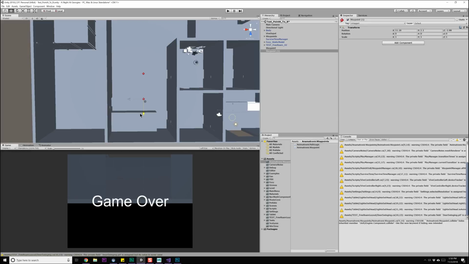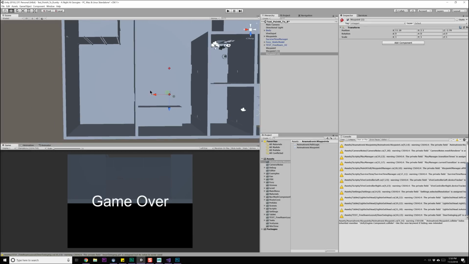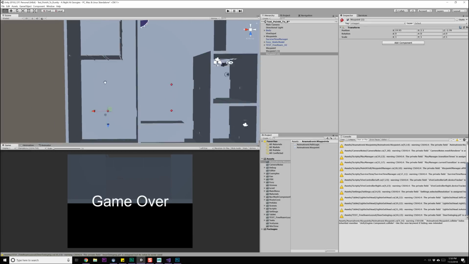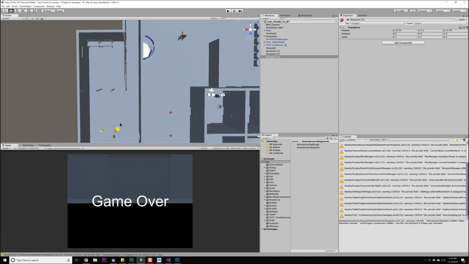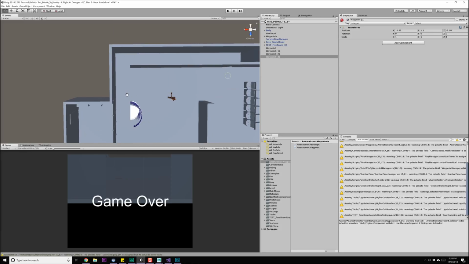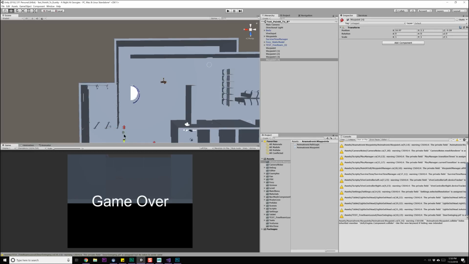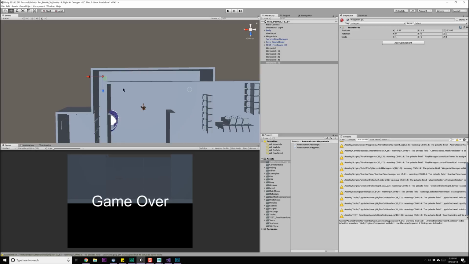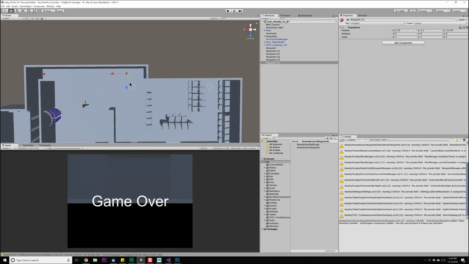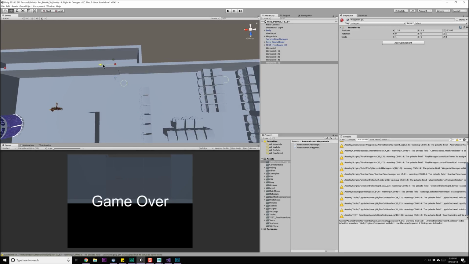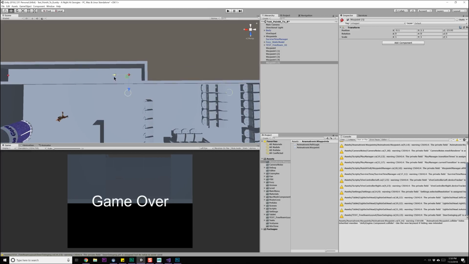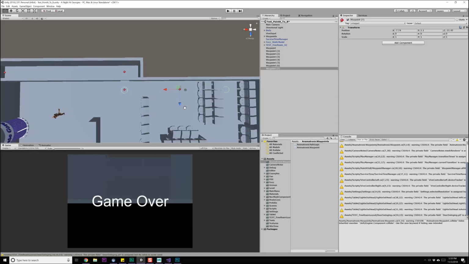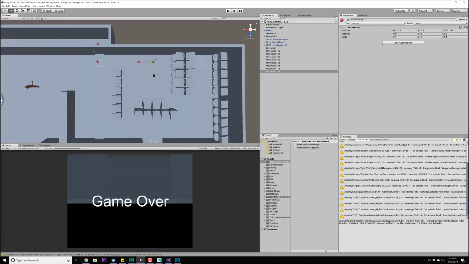I'm going to duplicate this, put this here, duplicate, put it here. I'm just trying to put it in places that make sense. I know in a lot of ways I'm supposed to rely on the AI of the Nav Mesh to do this stuff for me, but having waypoints around tight corners and things that are going to be problems, in my mind, is just a good idea. So I'm going to put them in around doors and so forth. Areas that I know are going to cause problems when we're moving about.